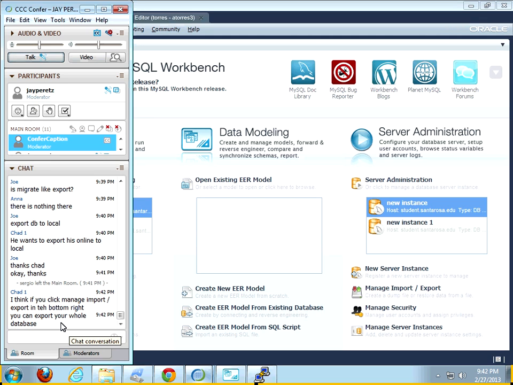I think if you click Manage, Import, Export. Like I said, I don't have time to go through the administrative stuff, but exporting a database essentially means taking all the tables and creating scripts so that you could recreate them, and taking all the data within the tables and creating scripts so that you can reinsert them.